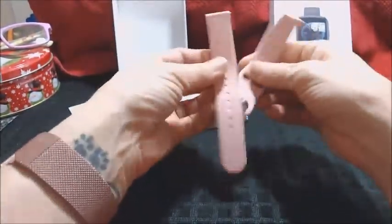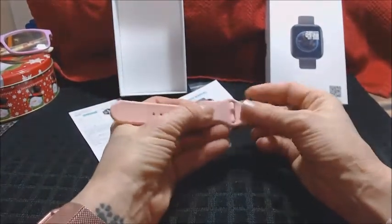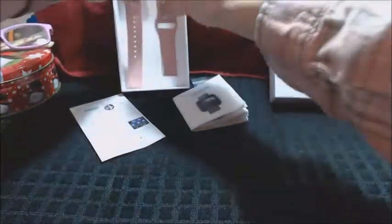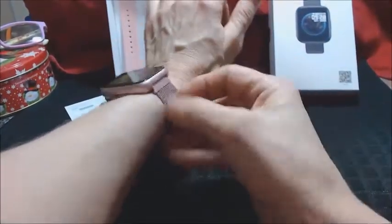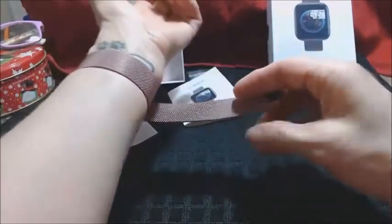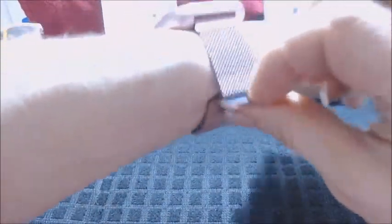I was finally able to switch out the pink rubber band for the band I really wanted. I wore it to work last night, the snap was snapped in correctly, and when I went to use the bathroom and pulled my pants up, it unsnapped itself and the watch went flying on the floor. So I came home and tried the other magnetic band. I struggled to get it on but I really like it. It is genuinely very strong.